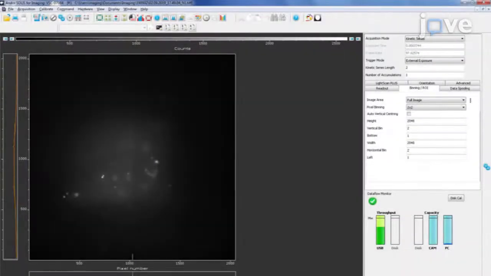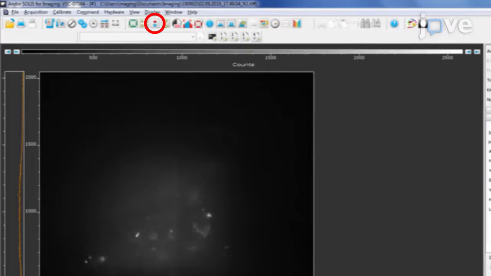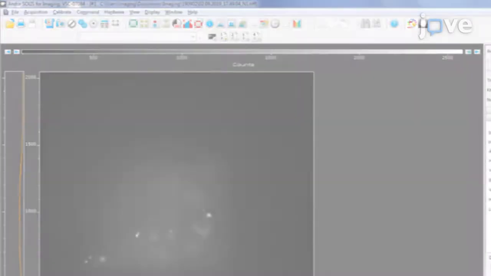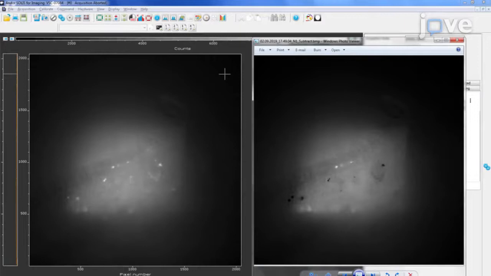To define the range, use the mean intensities of the 10 brightest and 10 darkest pixels to scale the red and yellow images. Then perform a subtraction of the yellow minus red image and rescale the subtracted image to generate a standard 8-bit TIFF file for convenient visualization of the bouton of interest.